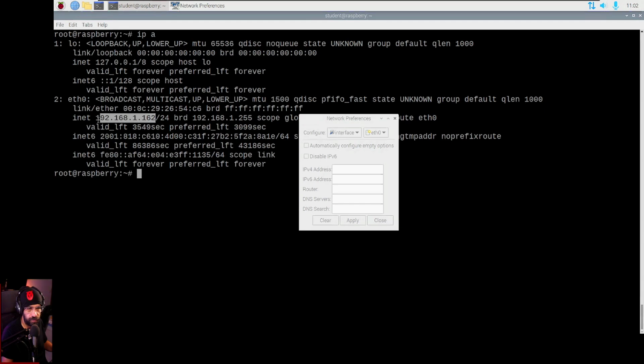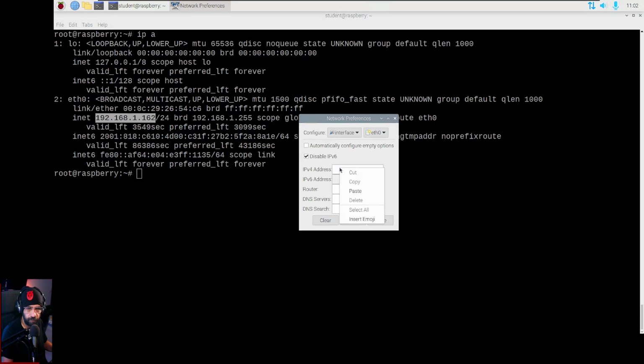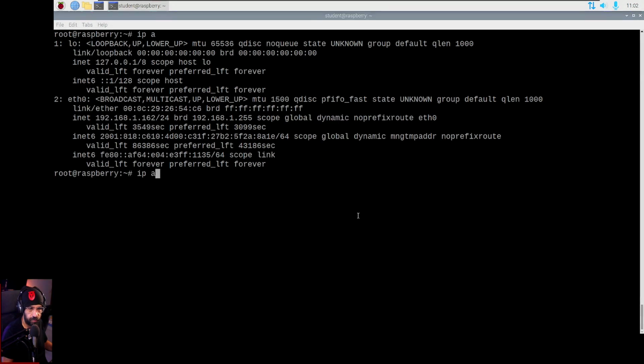I'm going to recycle the one I got from DHCP and convert it into a fixed, or static, IP address. The router is going to be the gateway, and it's going to be /24. My DNS server for now is going to be this one, and then I'm going to add the container IP address. I'm going to apply and close.